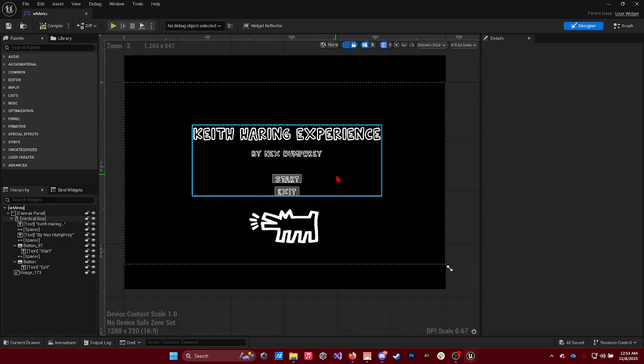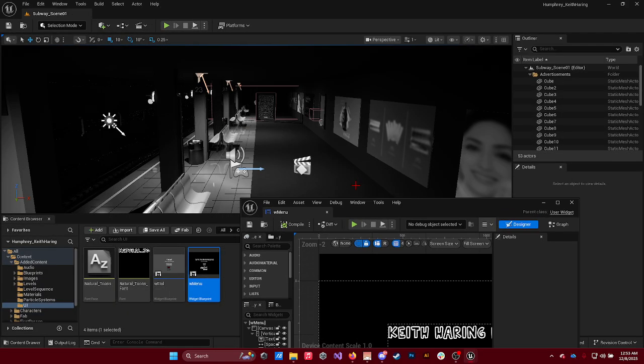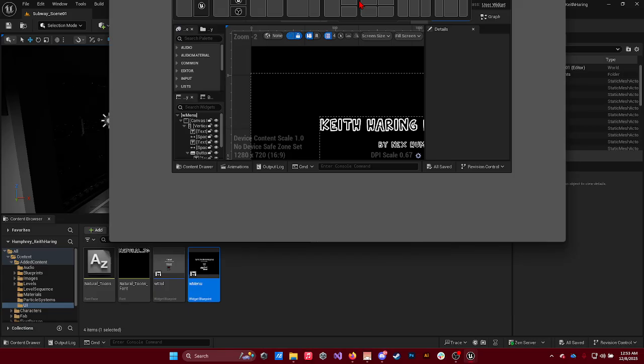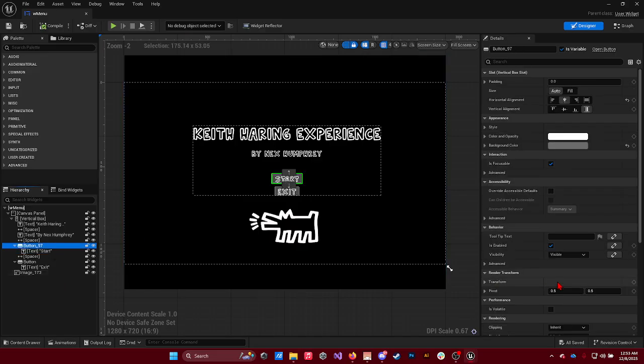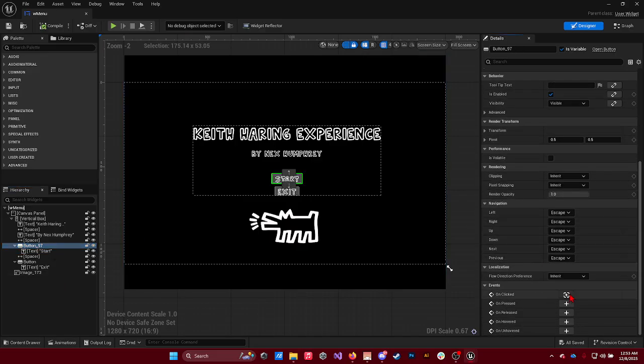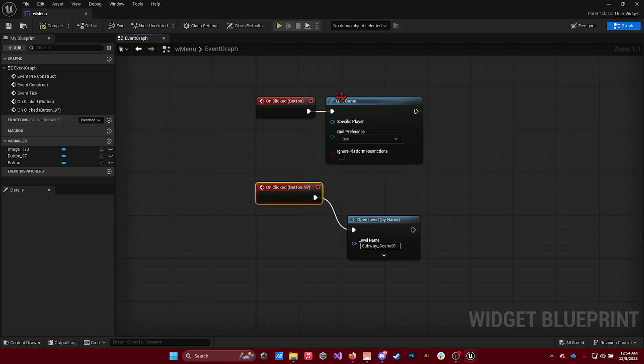If I go back and forth between experience and game, it's just because I'm used to calling them games for the time being. But basically, the start button for the starting screen will go to the first level in the game, which is this background scene right here. And quitting will essentially exit out of the game. So if I scroll down here and I go to on click, it shows basically both of the buttons working.